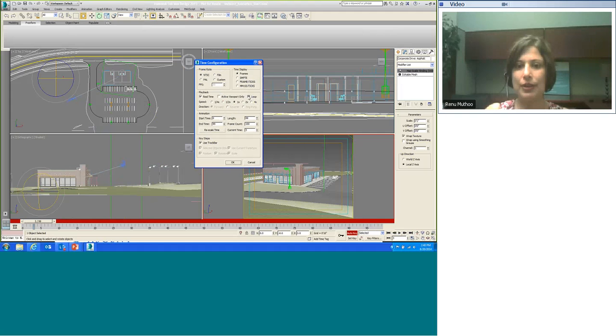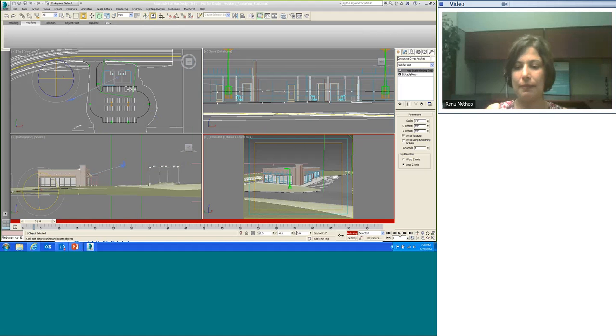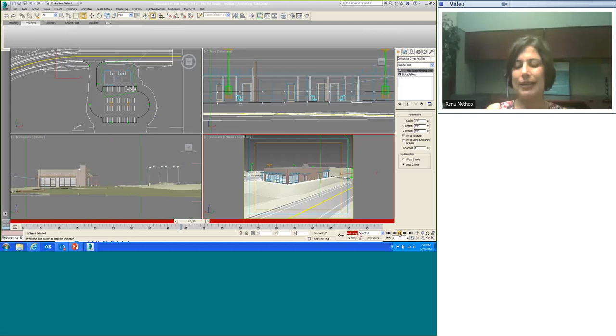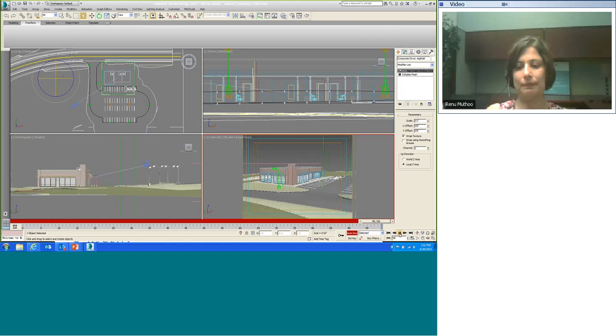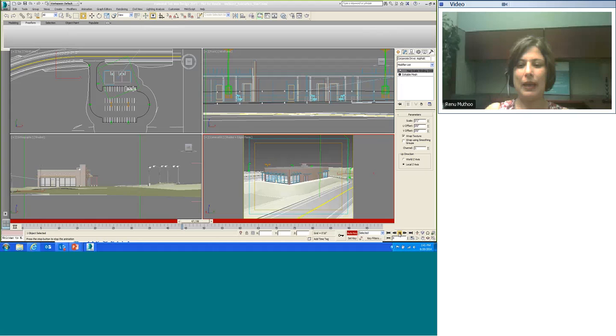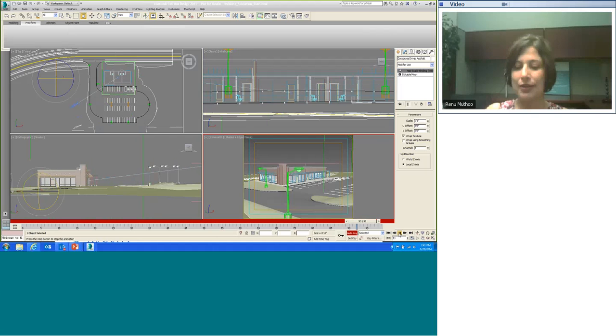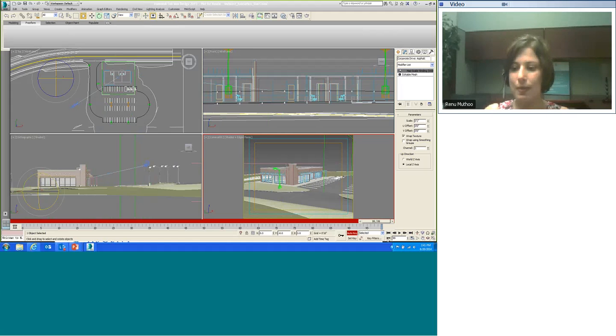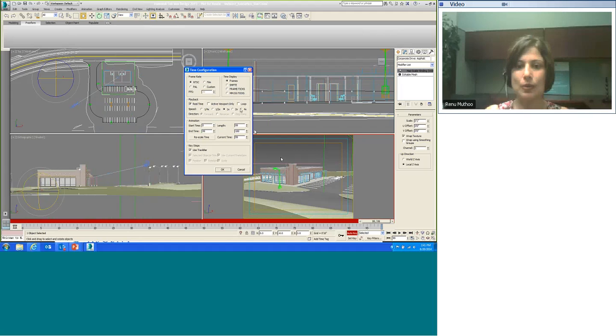So if we remove this loop and say OK, and then play again, it just plays once, and then it will stop. Unless you press the play button again, it will complete one turntable rotation and then stop. So for the time being, we'll go back and just keep it as a loop, and then say OK.